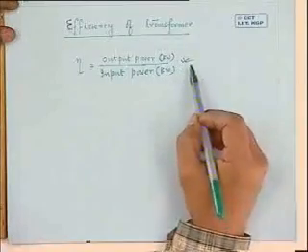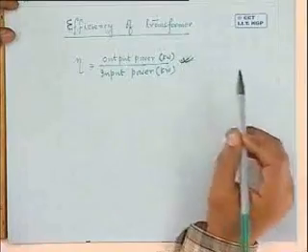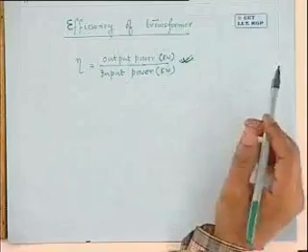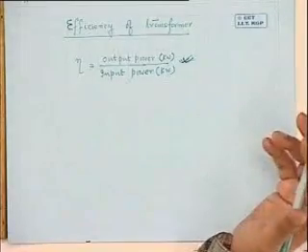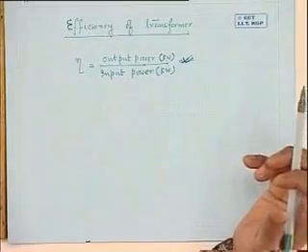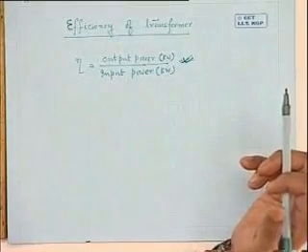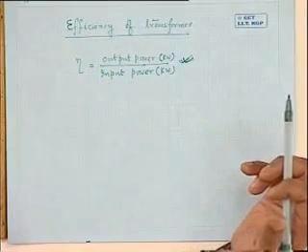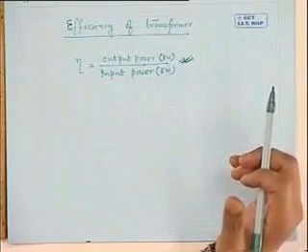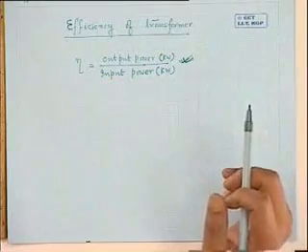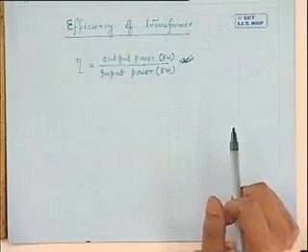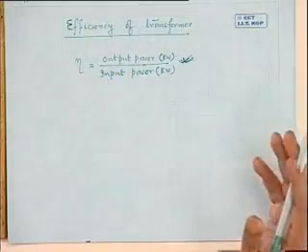Before I go to calculate or obtain an expression for the efficiency, let me ask you one question. We have seen that during open circuit test, it is only the core loss which is predominant, and during short circuit test, it is the copper loss which is the only predominant thing. So these two losses will occur. Can you tell me a situation when both these losses will be at their full strength?